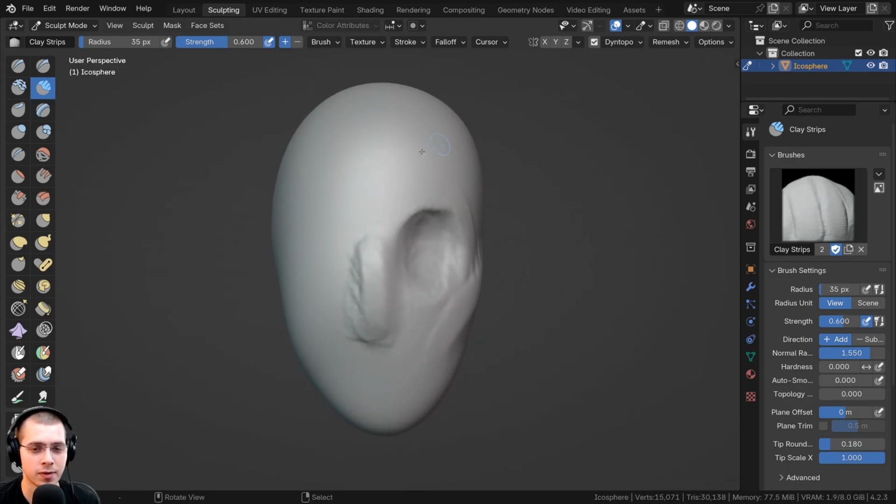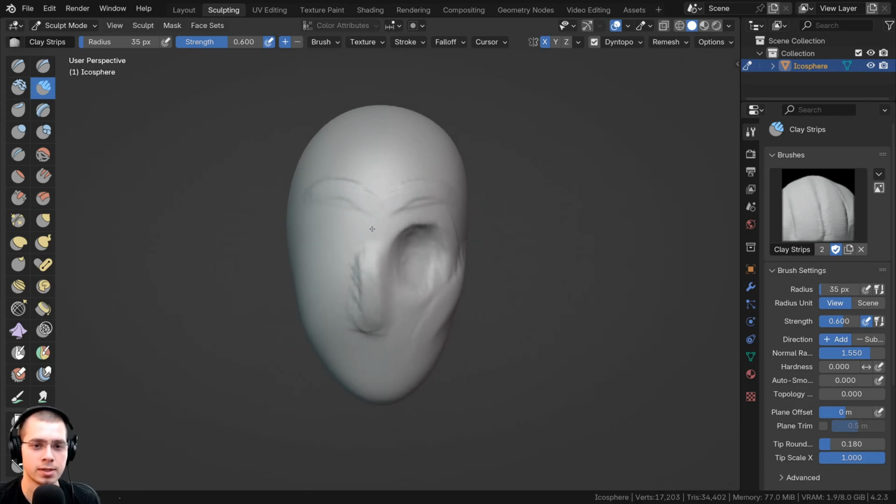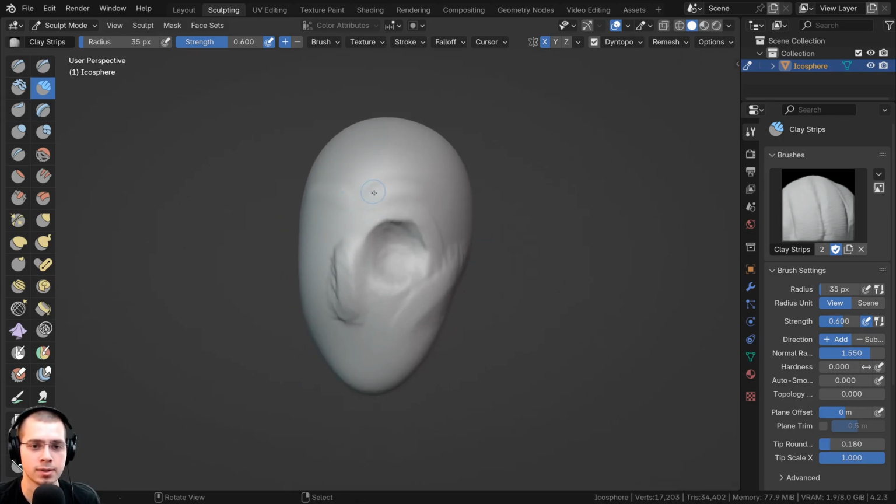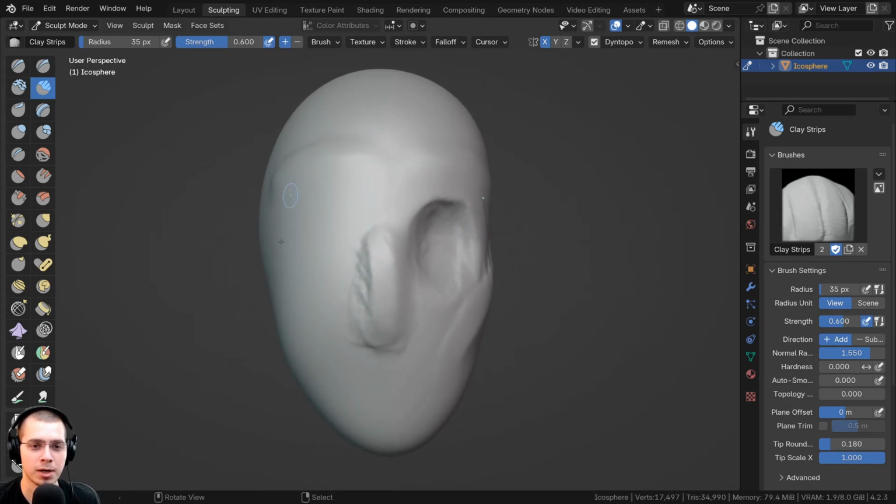Well, I first want to make sure I turn on the symmetry so that I don't run into this problem again. So I'm going to click on this X here, right up here next to that icon of the butterfly. Now if I sculpt here, you can see it's mirroring it over on the X axis. But I don't want to have to resculpt the entire model. I just want to put this part over here over to the other side.